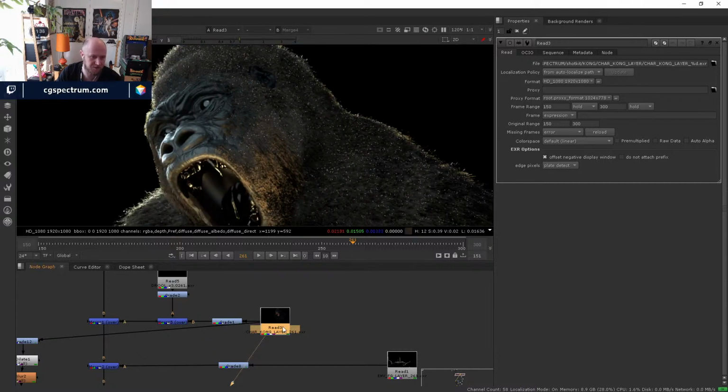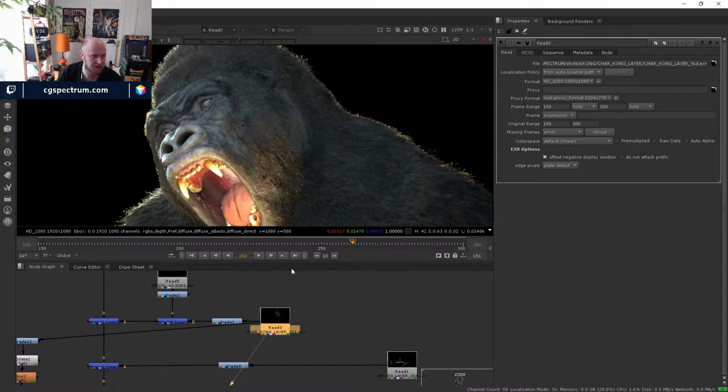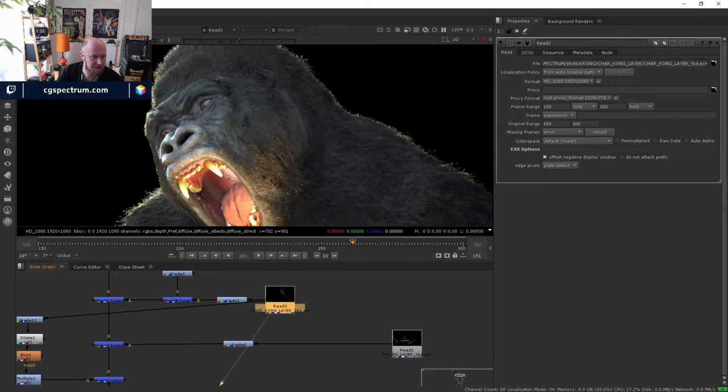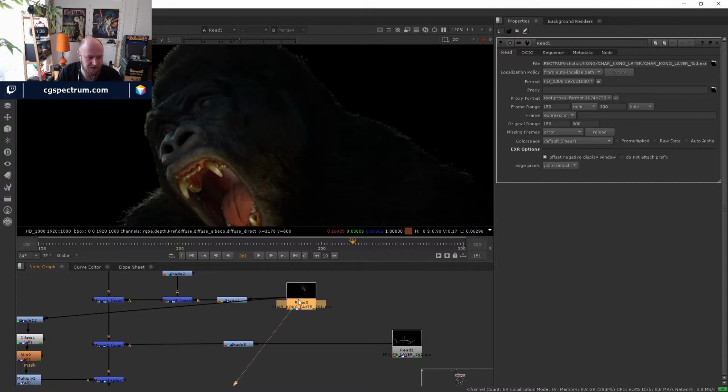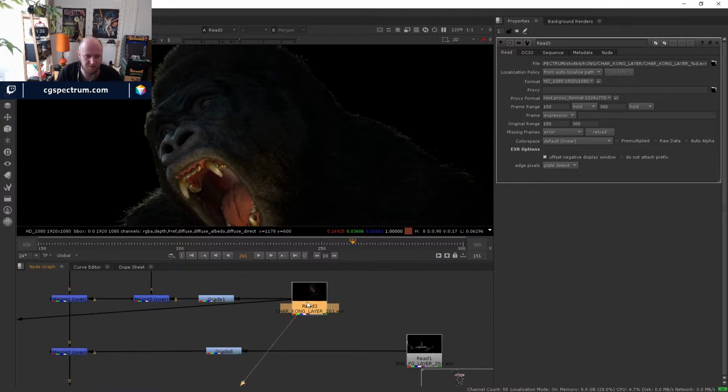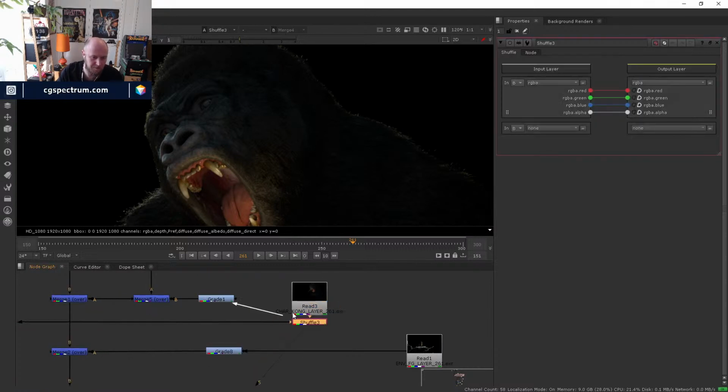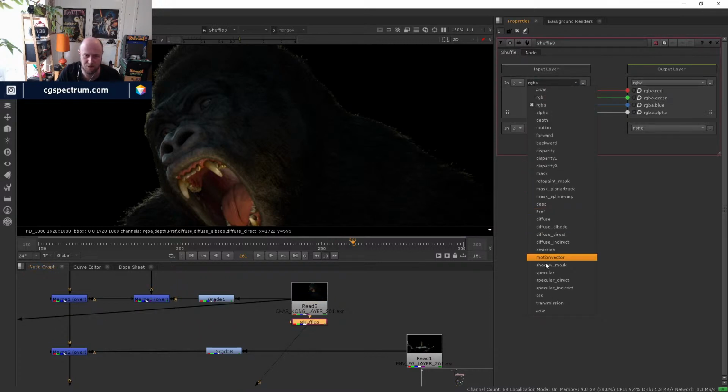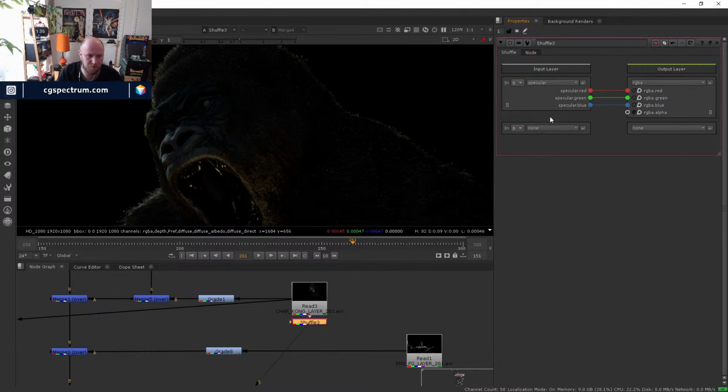So for the specular, for example, if we go to RGBA, turn this down, the way that we access those, they're stored in the EXR, it's a multi-channel EXR. If I shuffle, then I can access those. So you can shuffle specular, for example. So the specular channel now is being shuffled into RGB.